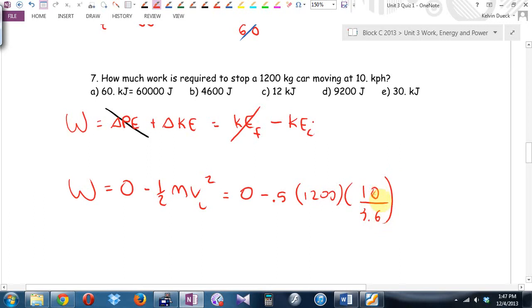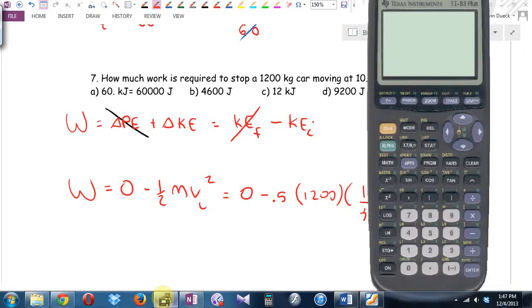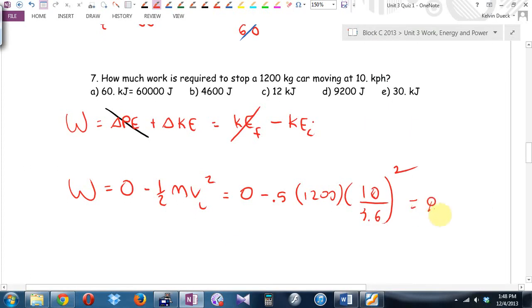I bet you thought, Jordan, that I'd missed that it was in kilometers per hour. It's not. But I was so lazy, I said, why don't I just do the conversion squared right in the question? Because kilometers per hour is divided by 3.6. I remember that from Physics 11. So it's going to be a half m 10 divided by 3.6. How about 36, Mr. Dueck? Try that again. 3.6 squared. Is the answer 4,630 joules? Oh, yoink. 4.6 kilojoules if they wanted to go into kilojoules.